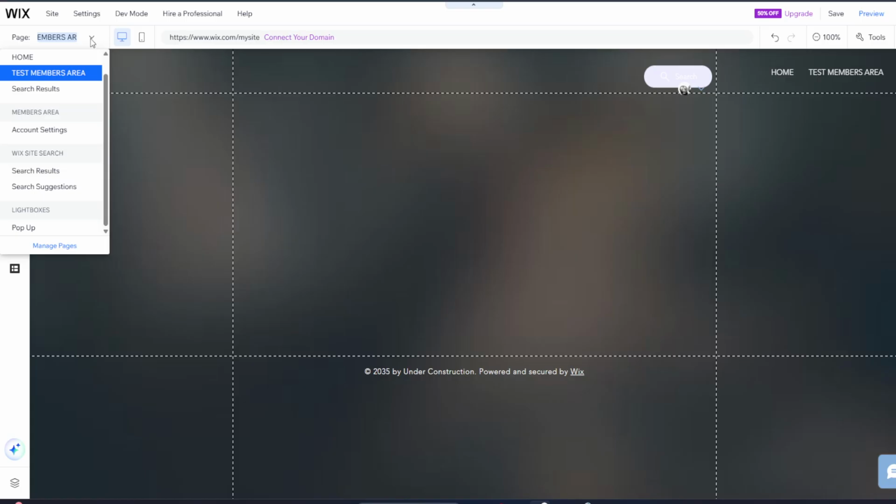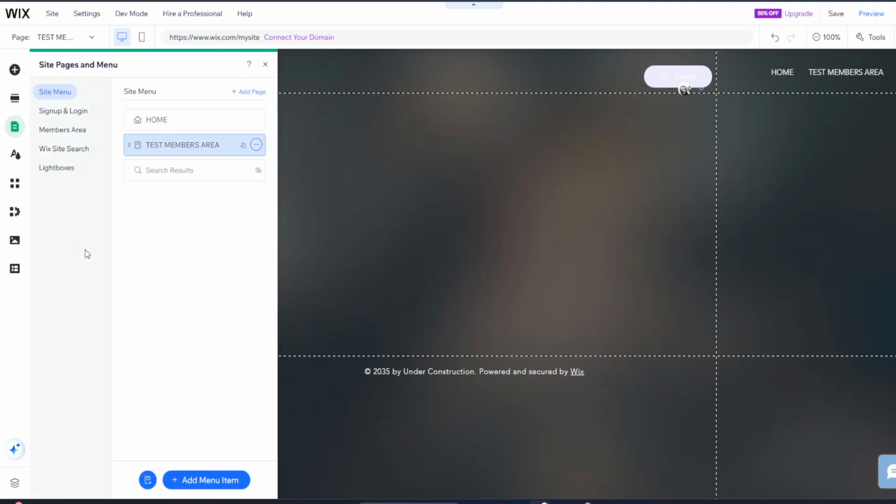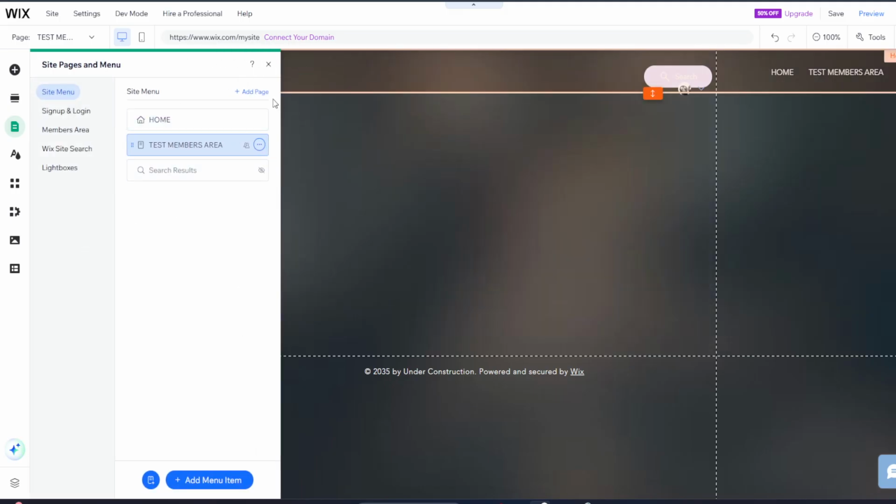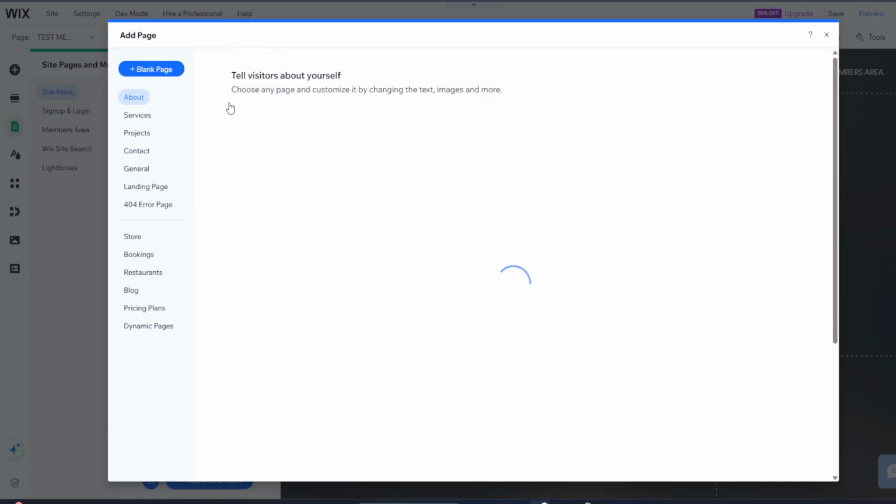Next, move your attention to the upper left section of your screen, where you'll find the Pages menu. It's the central hub for all the pages on your site. Clicking on this menu will allow you to see and manage all of your site's pages. Within the Pages menu, look for and click on Manage Pages. This option gives you control over your site's navigation and structure, enabling you to make edits as needed.